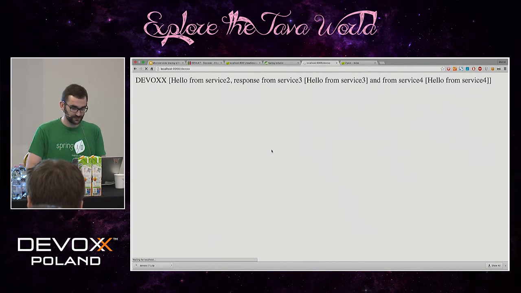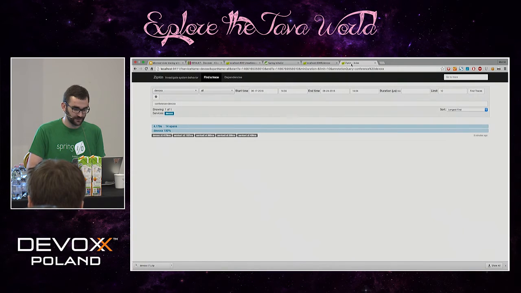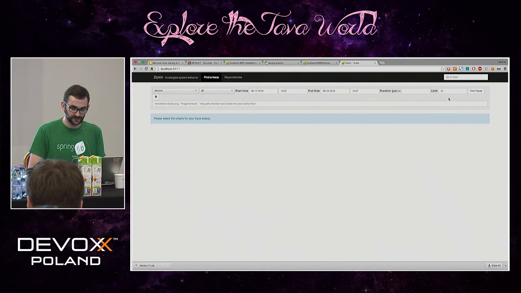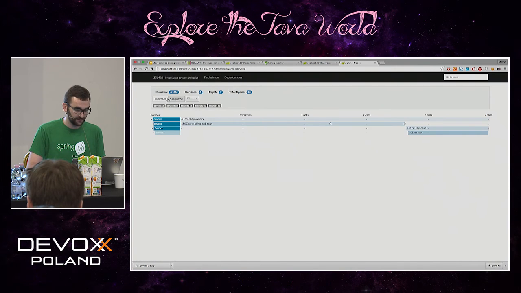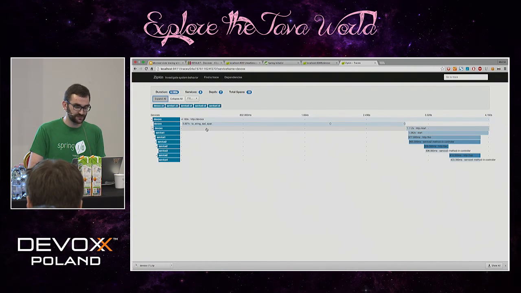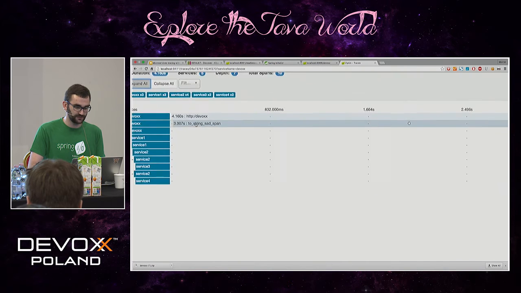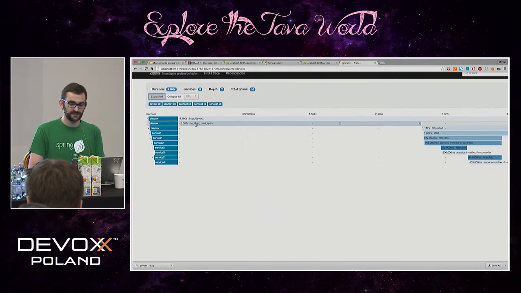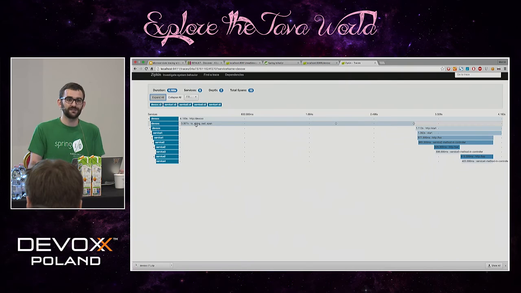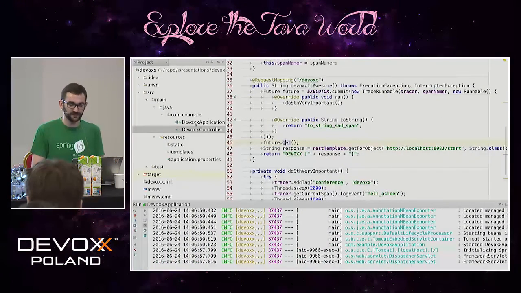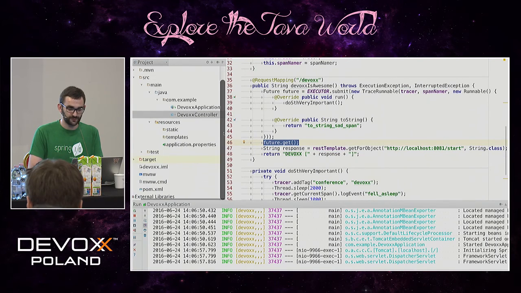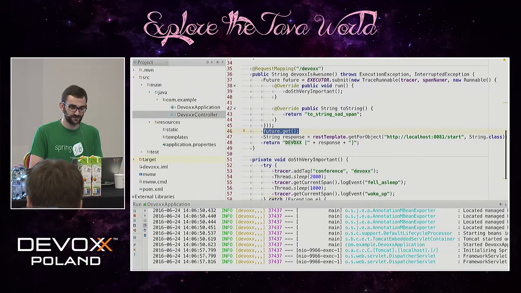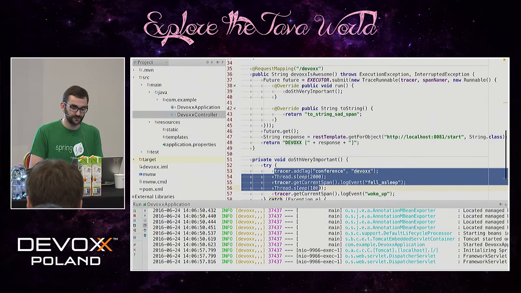We have to wait for some time because I have a lot of sleeps there. And let us find the trace again. OK, less than a minute ago. First, we have this toString sad span here, right? And it's taking the very same time to execute, obviously, because I did a very stupid thing. Basically here we are blocking for 3 seconds to retrieve the response. Sorry, for this method to finish.